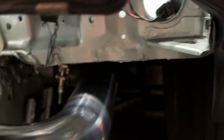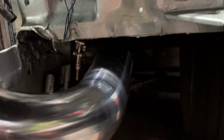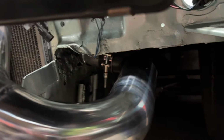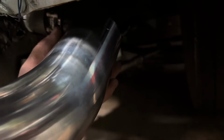It may be a little tough to see down here, but this guy right here is a 90-degree coupler. I went ahead and ordered a 3-inch to 2-inch reducer 90-degree coupler, and it's going to be sitting right around this area. There's a few things that I may change. I may nip this back about an inch, inch and a half. Obviously, I'm going to be bead rolling it, but in order to install this all as one unit, I need to slip it over the coupler and then slip it up into the intercooler.